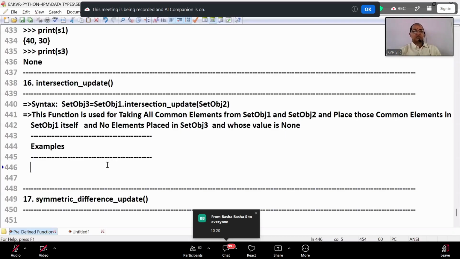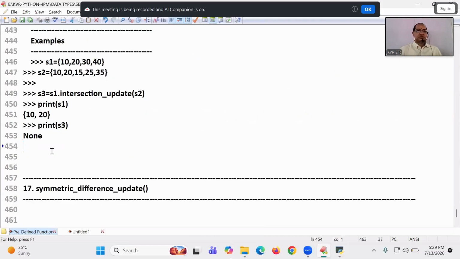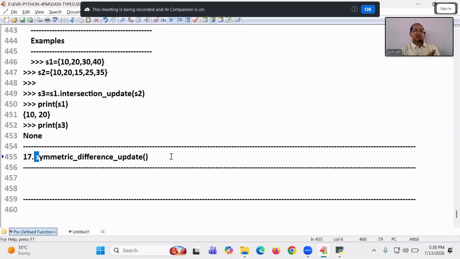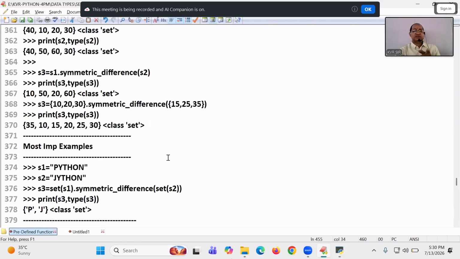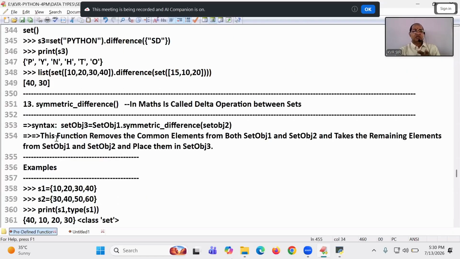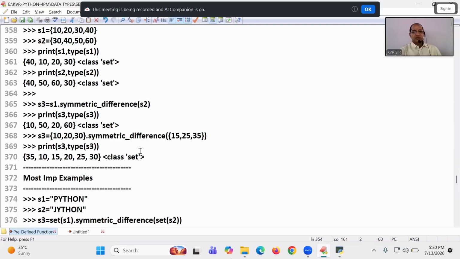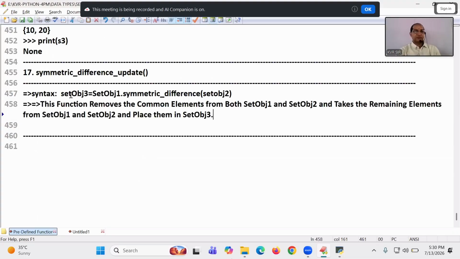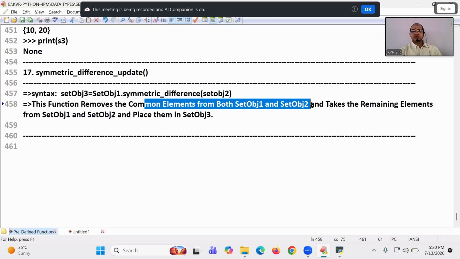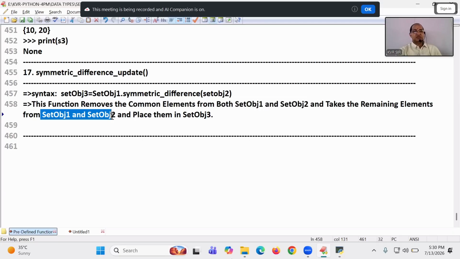Last and final, symmetric_difference_update is exactly similar to the previous one. The only thing is the result is kept in set obj1, S1. This function removes common elements from set obj1 and set obj2 and takes the remaining elements from set obj1 and set obj2.